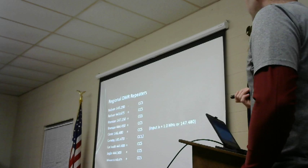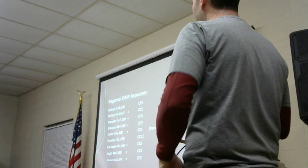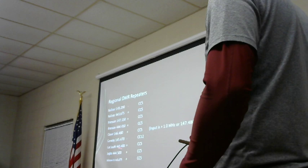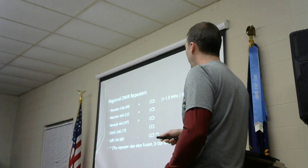So you might wonder how many DMR repeaters do we have around here already, and compare this to how many other modes we have. You see we have Bolivar, two in Branson, the one at Clever is on the way. Conway, Cox South, Joplin, theirs is coming online pretty soon. Missouri State University, Neosho, two of Neosho, Nevada, Ozark, 685 in Springfield. That's the one that does the multi-digital modes.